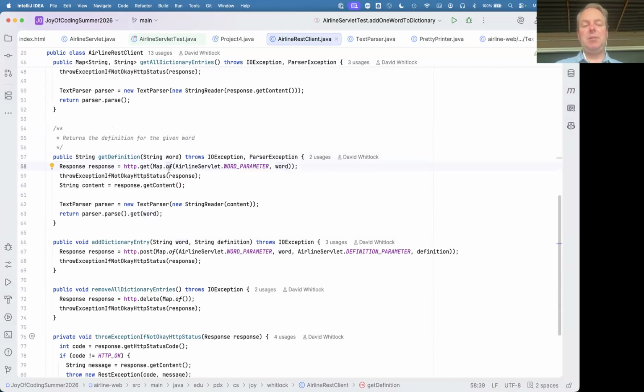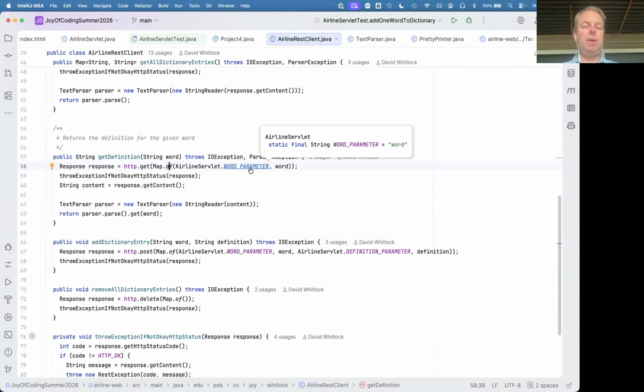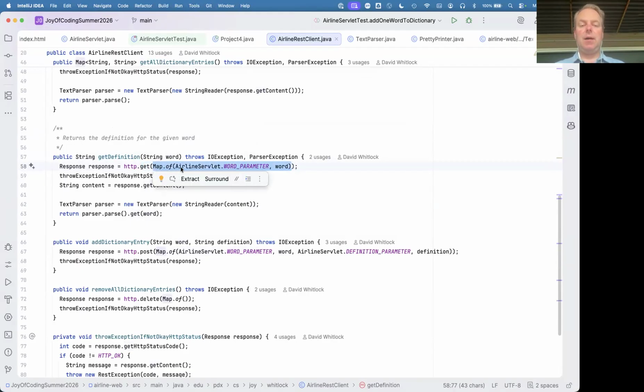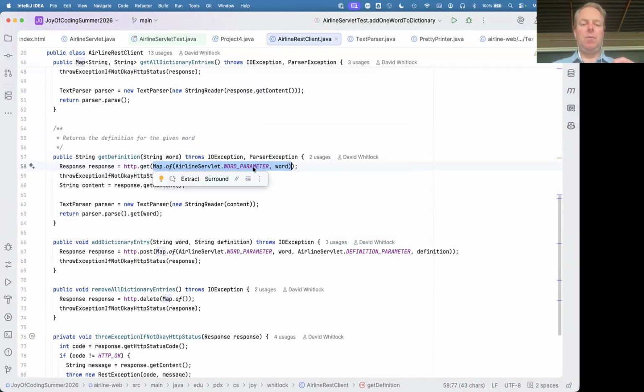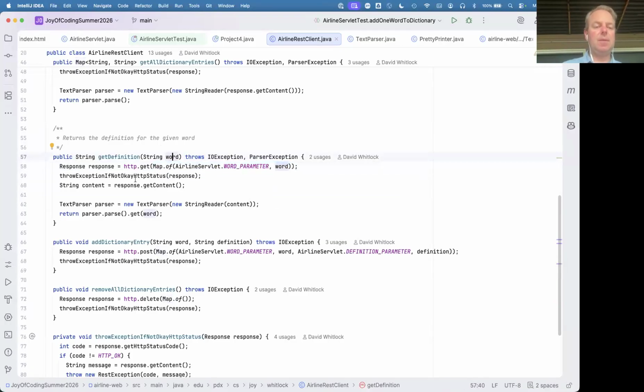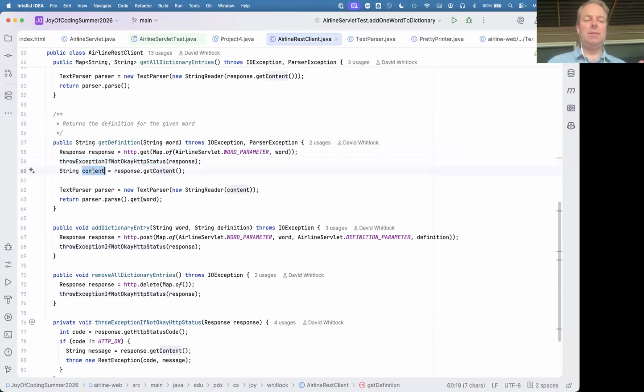So what do we do? Well, we're going to make an HTTP get request. And in the query parameters, we're going to say the word that we want to get is doe. That'll be passed in here, it would be doe. And so we use HTTP get again, but now the map that we send in has the one word parameter defined as the word that you're looking for here. We go off and make that request. The response object is returned. If there is a problem with the response object, then we'll throw an exception. If not, we'll go and get the content.